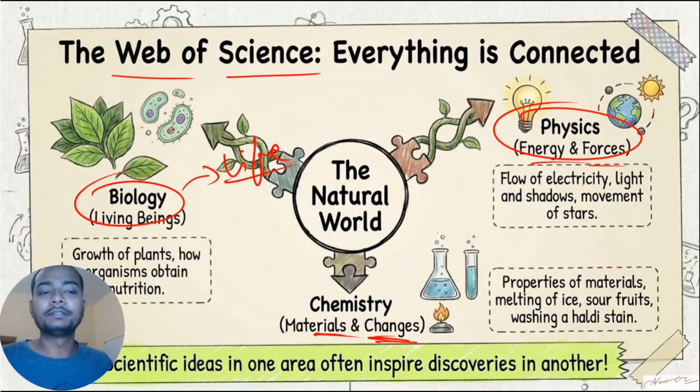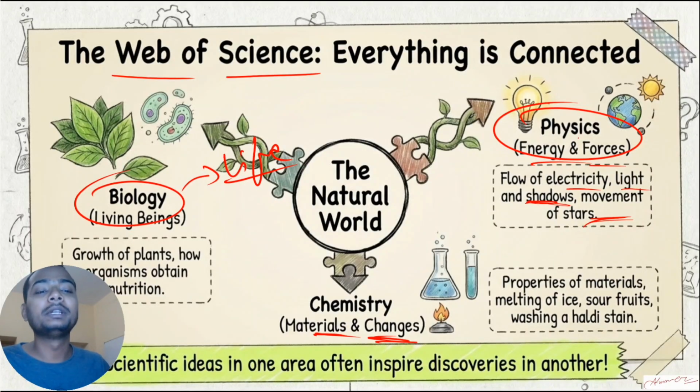There are a lot of things that we see, like the working of electricity, light, force, how the solar system formed, the movement of the stars. There's a lot that comes under physics. The main agenda of this slide is to make you understand that science is interconnected, whether it is biology, chemistry, or physics. When you go to higher classes, there are separate subjects that come under biology, chemistry, and physics, further divided into different subjects. But eventually, you will find out they all are interconnected. We just read them separately.